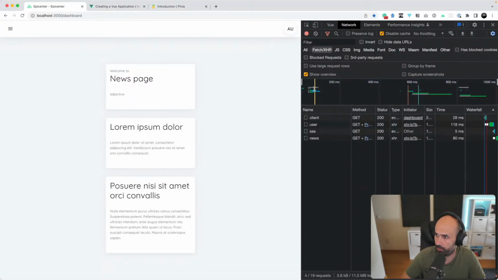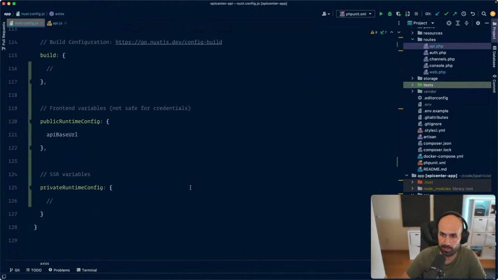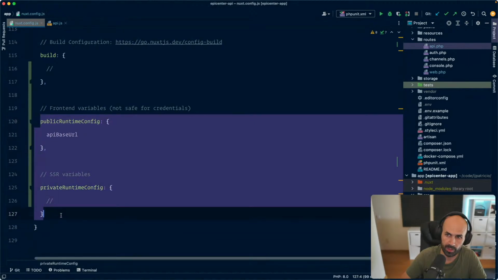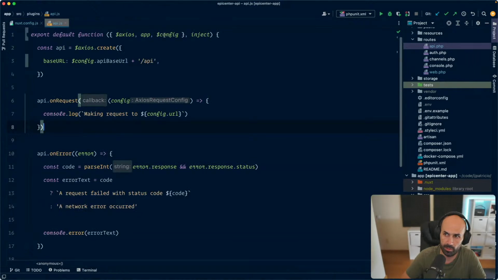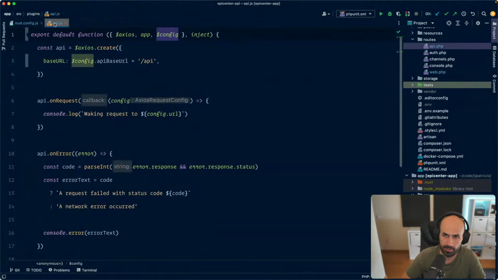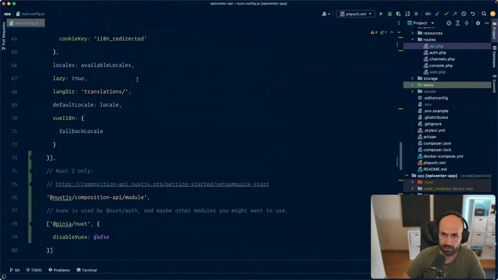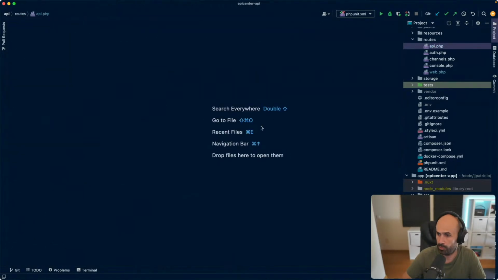And we can now use or configure environment variables. If we declare them over here, we will have them in the Nuxt context under $config. So yeah, I think that should be enough. And we already have Nuxt config and composition API and also Pinia.